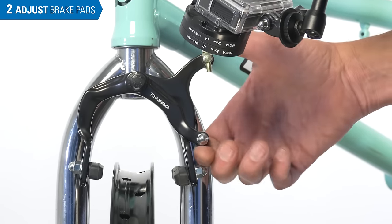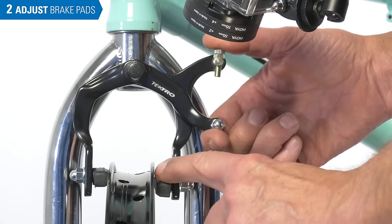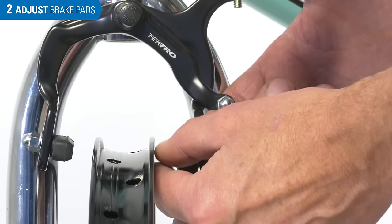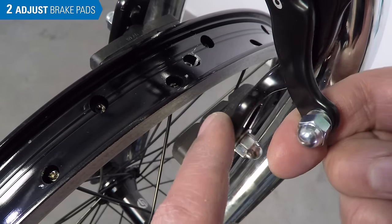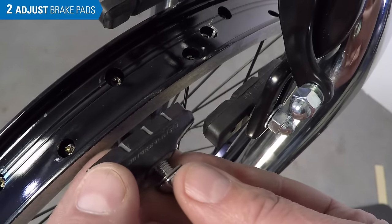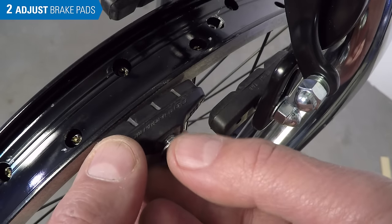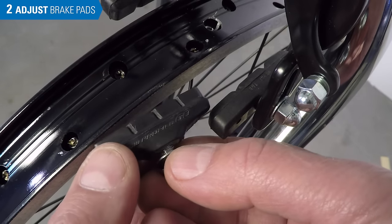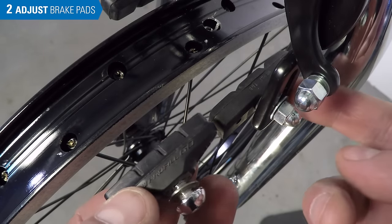After the caliper is mounted, next comes pad adjustment. These pads swing on an arc downward toward the rim. We're going to try and set the top edge of the pad to the top edge of the braking surface, but never so high we could hit the tire. Most side pulls have a simple mounting system — the arm has a brake pad with flat washers, which allows for setting height up and down. We can set the front and back edge square to the rim, but unlike the convex concave washer systems that allow for toe with the pad, most systems lack that feature.